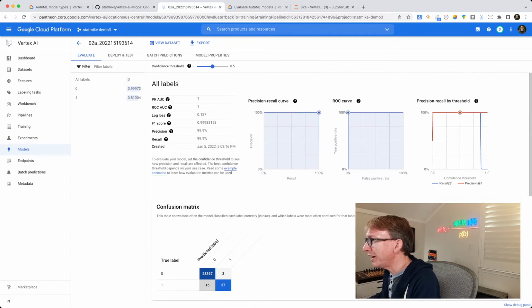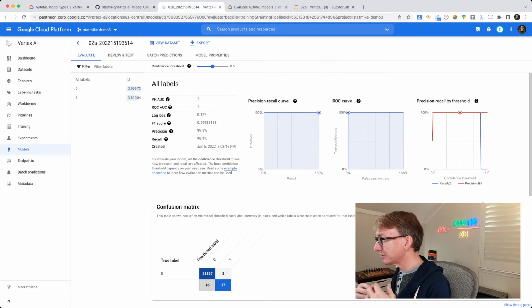Let's go back into evaluating. What I love about this is it assumes the default threshold first, which confidence threshold is that ability or that cutoff where you say, okay, if it has this much confidence that something is a label positive, then call it a positive. And usually you start with the tipping point on the probability scale of 0.5. If it's greater than half, then it's probably that.